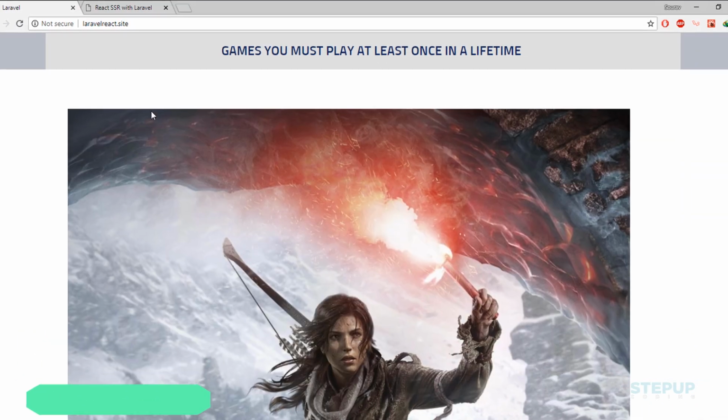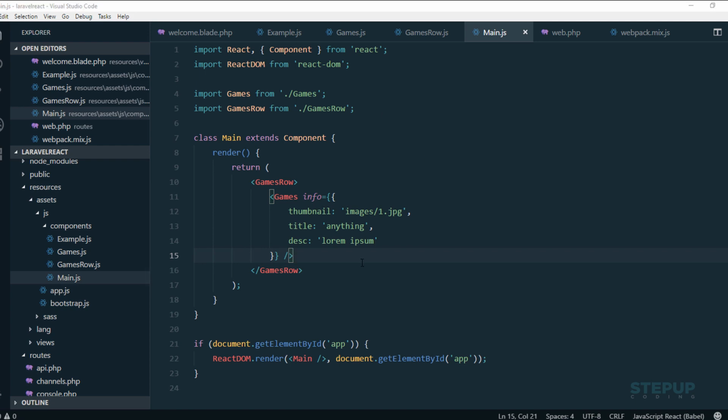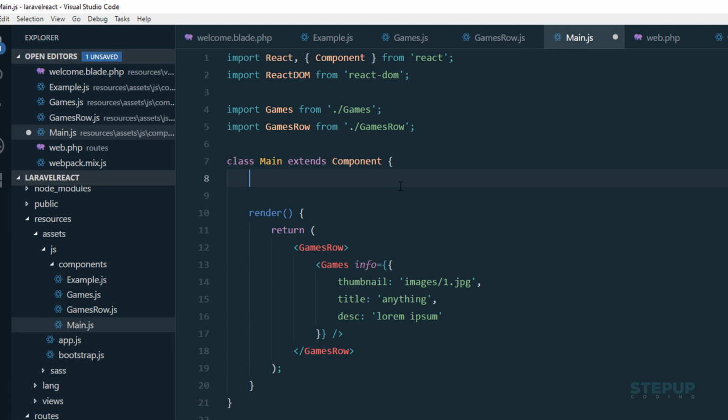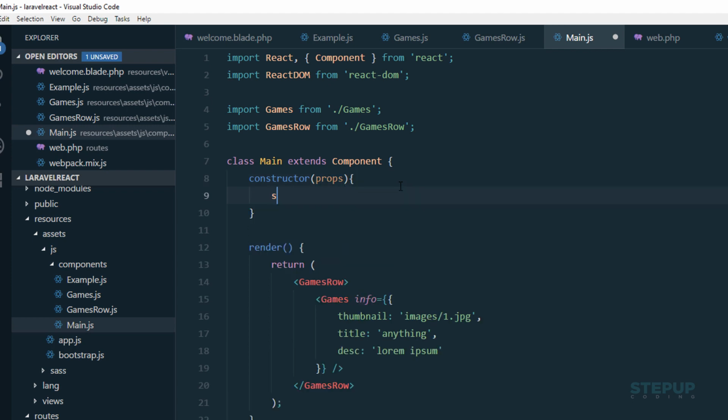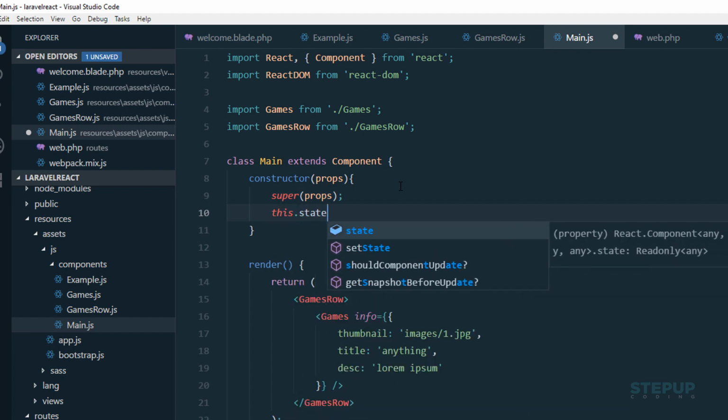So let's create a new state in our application in main.js here. I think we need a new constructor in here. Constructor props, and create a state.